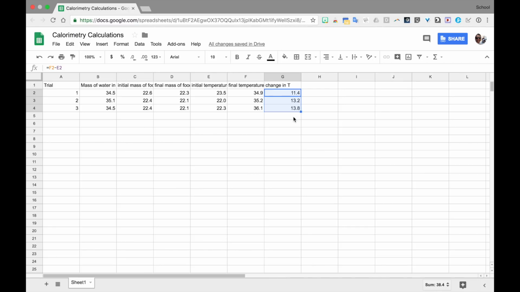And what I've just done is I've just told Google Sheets do the exact same thing for every single row. So if I go back and I click on, say, this cell here, if I double click it, it will actually tell me that it took the information from F3 and subtracted the number in E3 from it. I can double click the next one and see that it went straight down the rows with me. So that's a pretty fun trick, because once you've got the first calculation in just a snap, you can get it to do all of the others for all of your trials. So that was step 1.